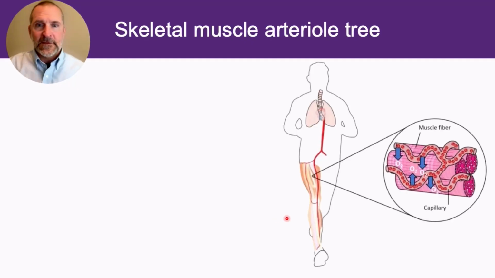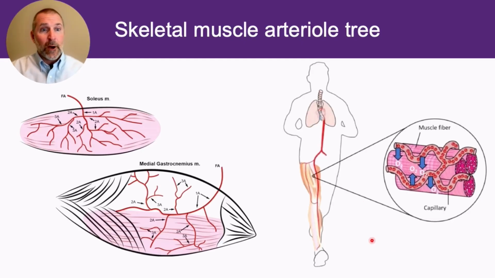So looking at skeletal muscle vascularization, capillaries are the end point where the blood vessels interact with the muscle tissue. It's the primary site of nutrient and gas exchange. We'll talk more about capillaries in a little bit. If we move upstream of the capillaries, we get into the arterial tree. This schematic denotes a soleus muscle, which is mostly slow twitch or highly oxidative, hence it's noted in pink. The bottom shows a gastroc muscle, which has both slow twitch and fast twitch components.